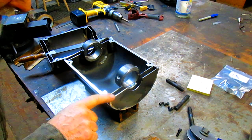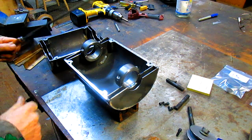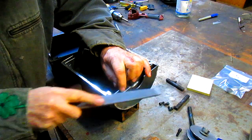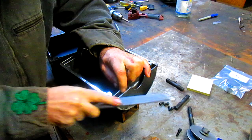Well, we welded up these little corners, so now we got to come back and just take them back down so that it is a nice even surface. And I think I'm just going to do it with a hand file because I'm hoping that it's not going to take very long.